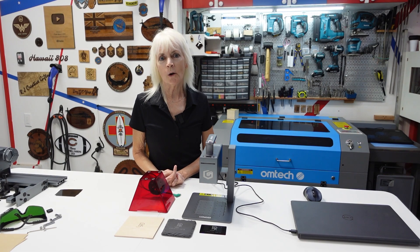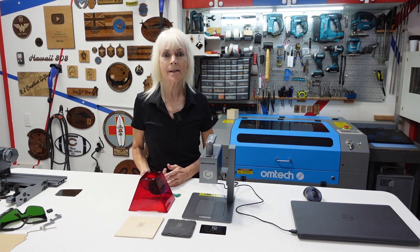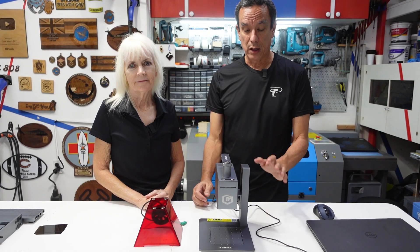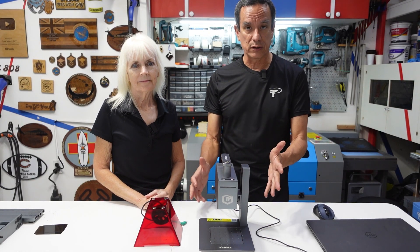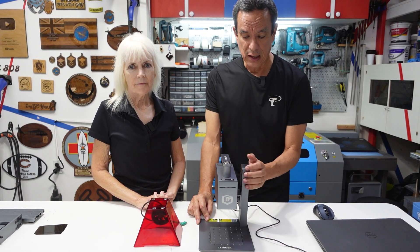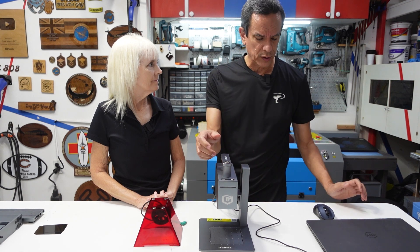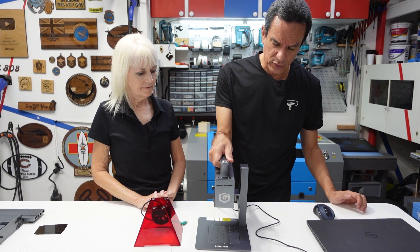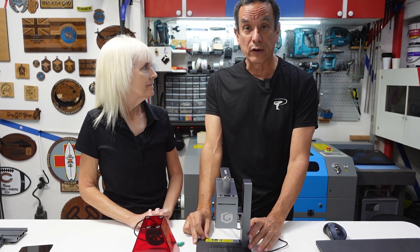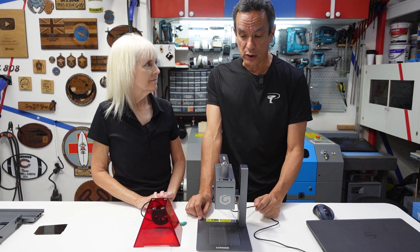Overall, I think the Longer Nano Pro is perfect for small projects such as keychains, coasters, and business cards, and it doesn't take up a lot of workspace. I too like this product a lot. It was very easy to install — installation took just a matter of minutes. The product itself seems very solid, everything is well placed together, and once screwed in there's no moving around. It is mobile — you can move it from one place to another, unlike a lot of the other larger lasers that just don't fit. So on that note, I find it very good.